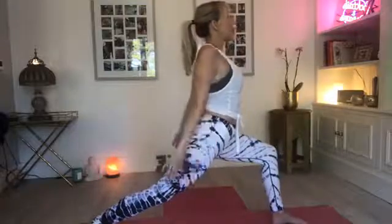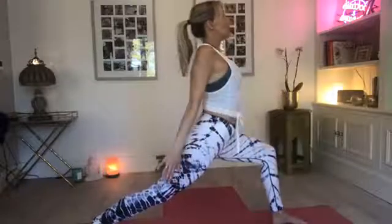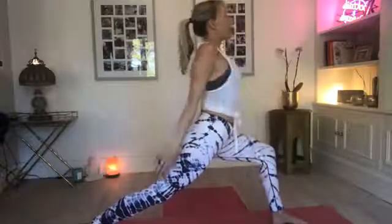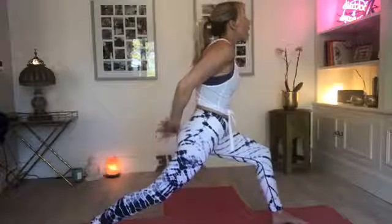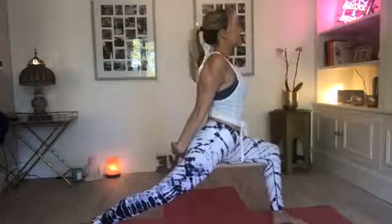This is going to allow us to open our heart center. So we're really opening through our chest here and allowing your shoulder blades to draw back, opening up through your chest. So grabbing your hands behind your back. Exhale, just drop a little deeper into that stretch.